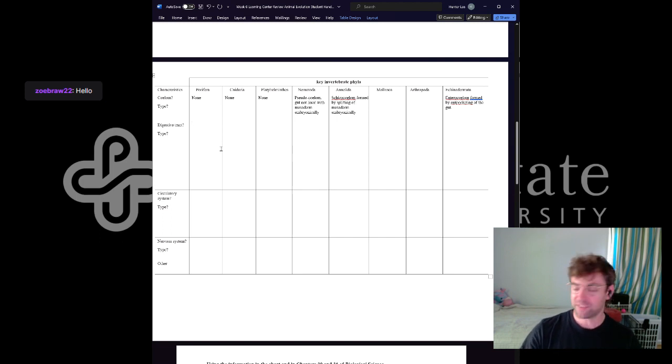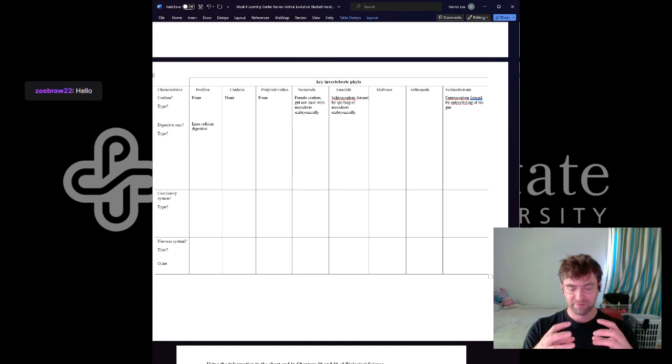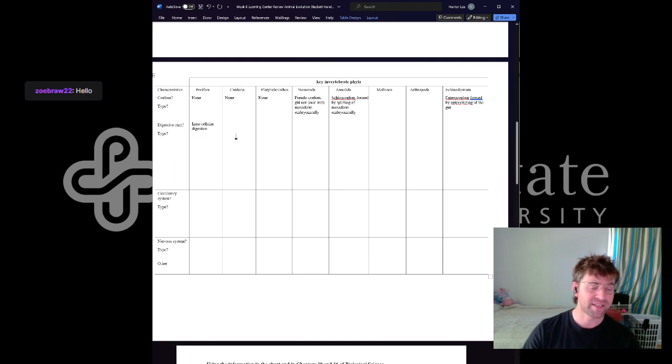Digestive tracts. Do we have one? Kind of. Intracellular for sponges. So intracellular digestion only. You're going to have things like macrophages and other similar cells that are engulfing, maybe through phagocytosis, maybe through just the formation of vesicles, and pulling nutrients into the cell on a cell-by-cell basis.